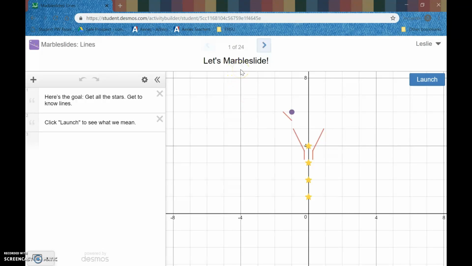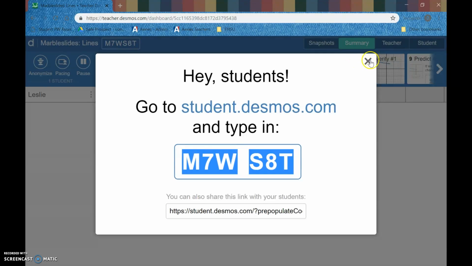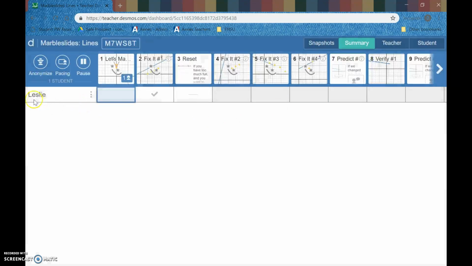Let's go back to the teacher view here. So we can see that Leslie, we can see what her progress is here. She was successful here. The line just means that this is an information one. There's nothing really that they're supposed to answer. And then I'd left these blanks. I had just gone through it. But you can see all the student responses. It'll come up as a row.